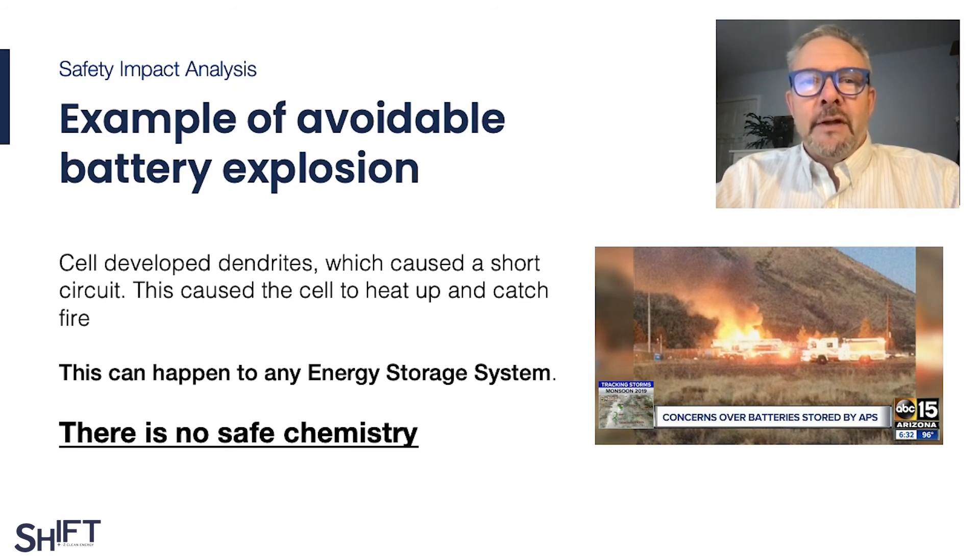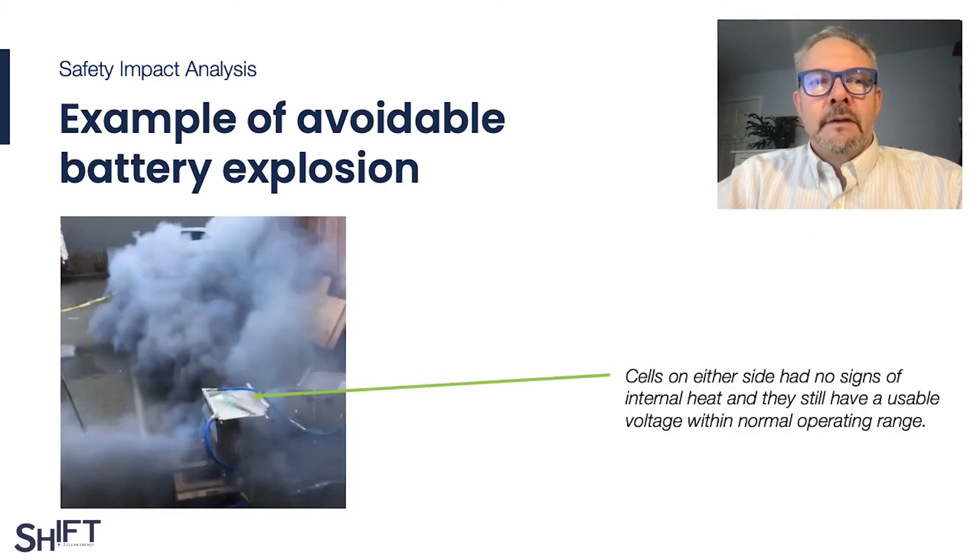The topic often comes up of safe chemistries, but this is a simple fallacy. While some chemistries have different thresholds of failure, everything can fail in a spectacular way. It all depends on the fundamental quality of the design of the battery in its entirety and the environment we build our systems in. We're creating an ecosystem, and it all needs to be in balance. The fire in Arizona was preventable. If the battery had a better management system capable of predictive failure modeling based on monitoring the voltage and temperature of each cell, it probably would have had no explosion. A more robust safety system could have evacuated the gas produced and reduced the risk of collecting gas in a density that could cause an explosion. Better training on how to manage the fire could have prevented the firefighter from opening the door that ultimately injured him.